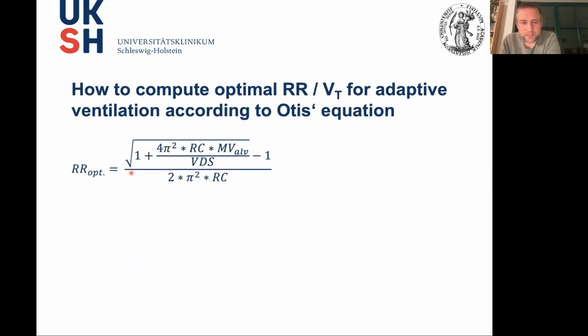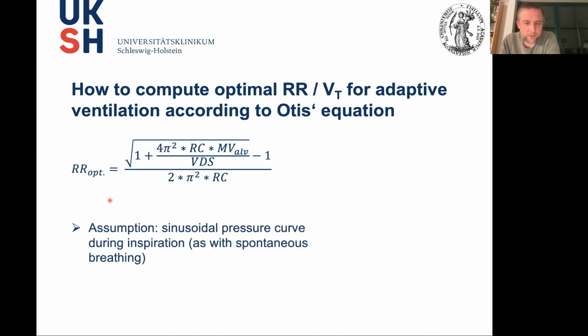So I already talked about it, that it's possible to identify this optimum respiratory rate according to Otis equation. This is how it looks like. To be honest, I think most clinicians, as I am a clinician as well, do not really understand the maths behind this. But what we have to understand is that this equation gives some optimal respiratory rate and that it needs to know the respiratory time constant. It needs to know the alveolar ventilation we're aiming for and the patient dead space. And this is pi, so this is just a constant. So these are the parameters that go into this equation, and then it can yield us a resulting more or less optimal respiratory rate in terms of mechanical power.